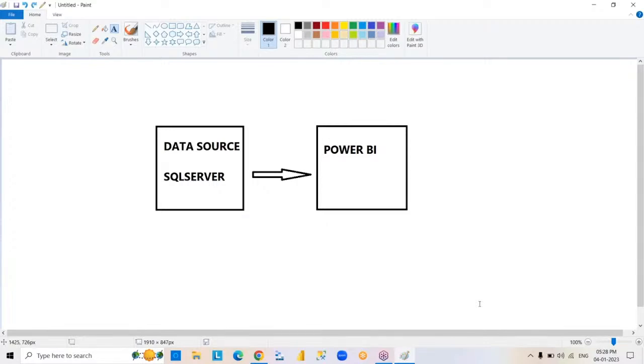Generally, Power BI development means copying data only. Without copying data, we cannot perform any operation in the Power BI environment. So Power BI development is going to start with copying data, no doubt.